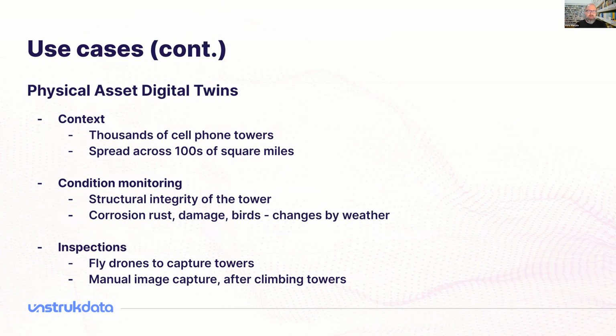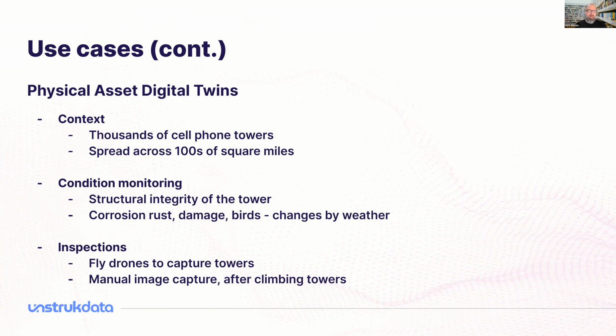Another example is what is called digital twins. Being able to integrate the concept of a real-time sensor with the physical asset in the real world. So cell phone towers, spread across hundreds of miles. So a lot of geospatial diversity, and trying to monitor the condition and the integrity of that. And it's not just a geospatial alignment, but it's time. I mean, how does this stuff change over time? How does weather and external impact affect the physical assets?